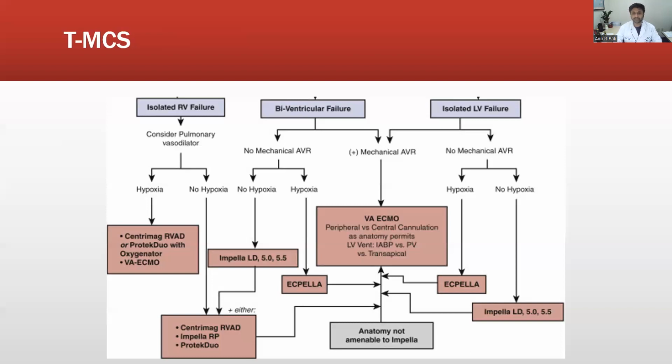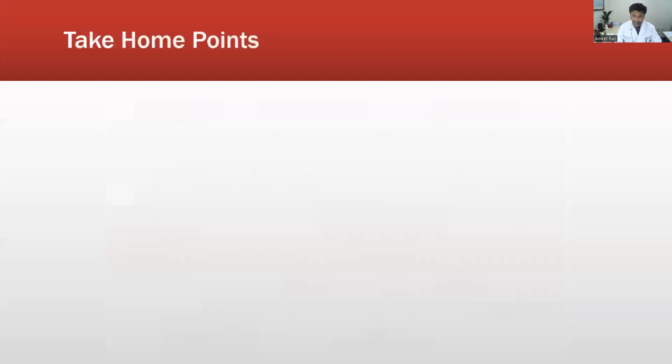Each institution is going to have a different algorithm. This is just what I use here at our institution. And which of the devices you use also depends on what is available. But it is just something to know conceptually that when all the medications fail and you just need to support the body until it can heal from the stressful situation of the cardiac surgery, you do have certain temporary mechanical circulatory support devices available to you to help out with that.